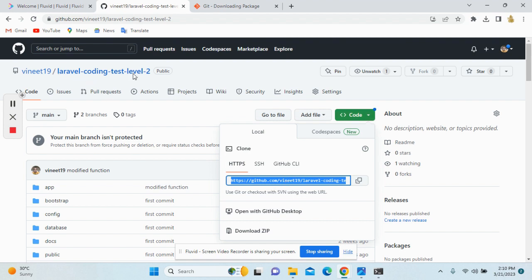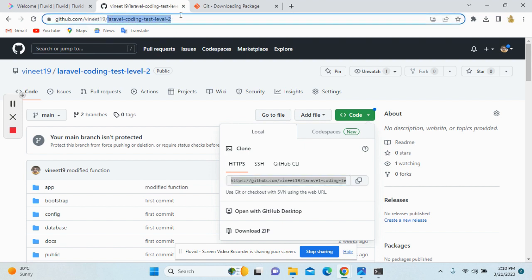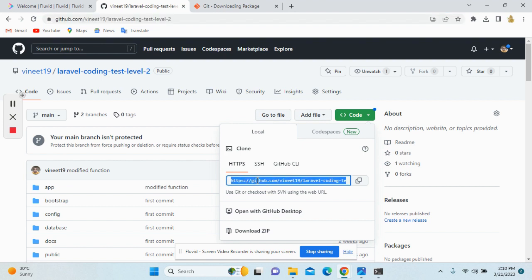So this is the project folder. The company will provide you a link like this. This will be the GitHub, then the branch, and then the project folder. The branch is not necessary, but the project folder will be there. So every project folder, you can clone.